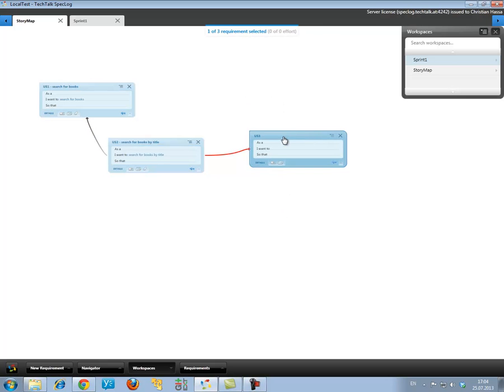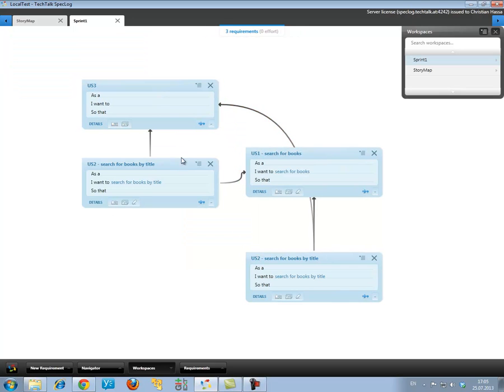You can also drag and drop requirements to another workspace in order to either move them or copy them to another workspace. Switching between moving and copying is achieved by pressing the Control key.